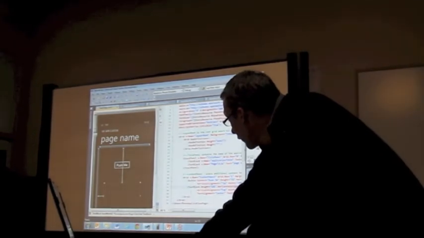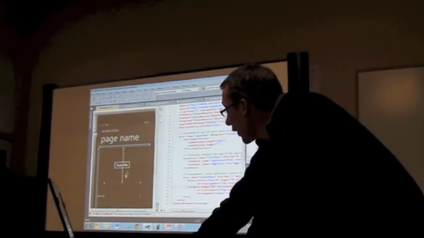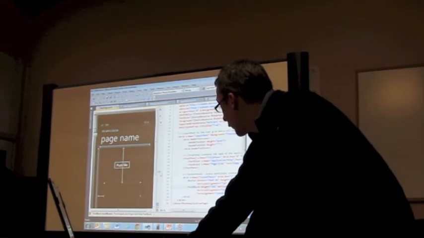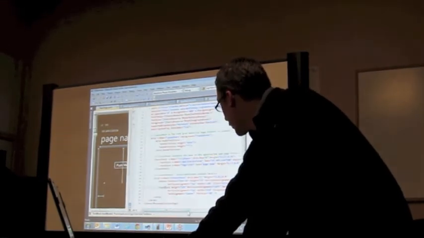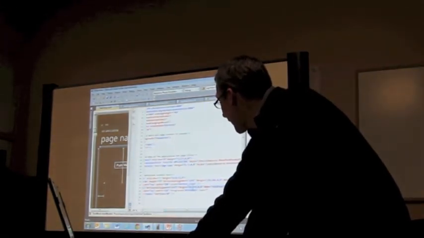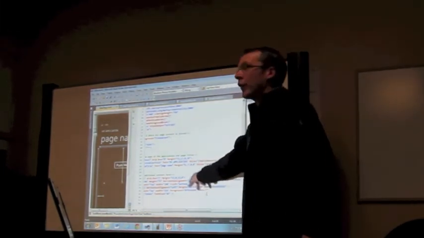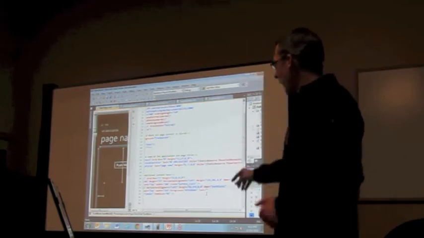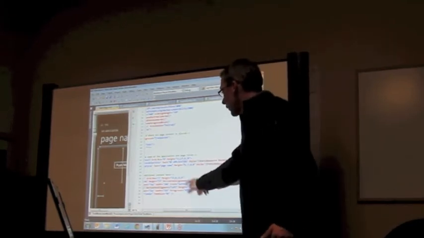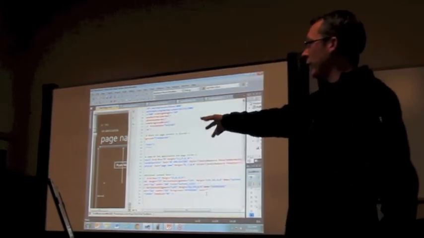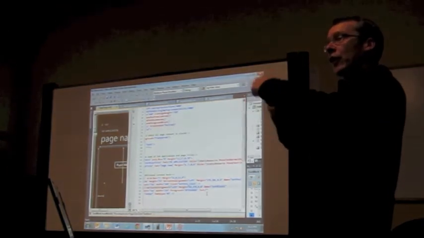Now, the neat thing with XAML is that I can rearrange these two things, and these will not change because XAML is using margins. They're using margins to place every control on the page. So 62 from the left, 274 from the top. That's where it knows where it is. So I can rearrange all my code. I can flip them around. My buttons and my text blocks aren't going to change. So they're always going to be the same.